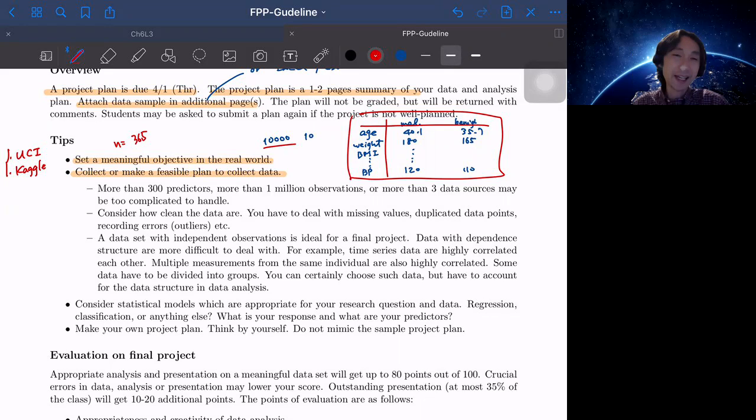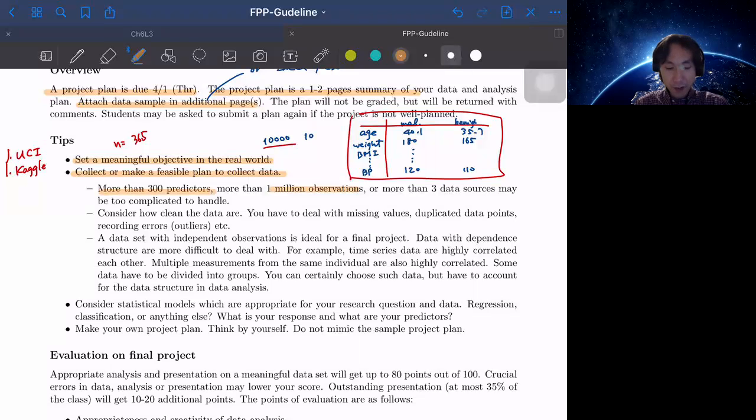And the not too complicated data. So okay, so this is a data science class, but if the data size is more than 1 million, probably it's not really easy to deal with. Even if you are a computer scientist or a software engineer, a lot of data means more irregular data and observations, so it takes more time to clean the data. And even for a simple procedure, it takes more time to run. So I don't suggest too large data. Maybe 100,000, fine. But more than 1 million, there you have to be very, very careful.